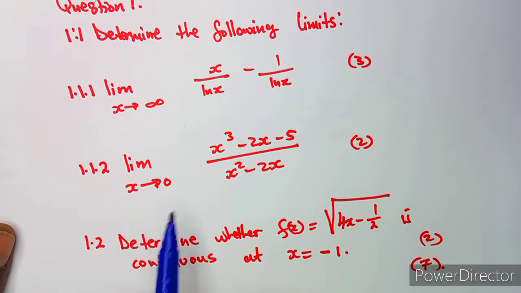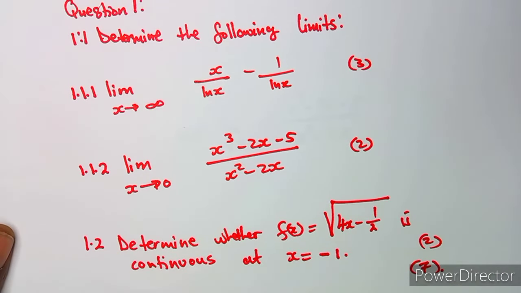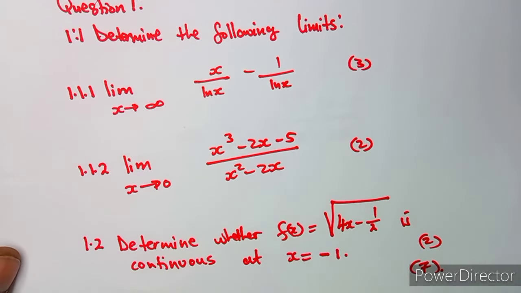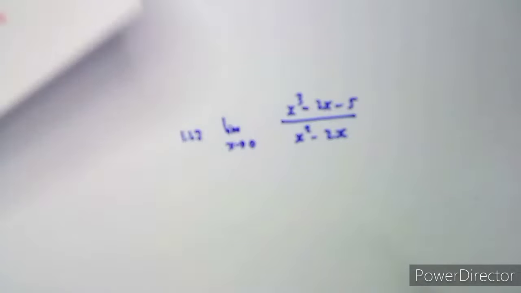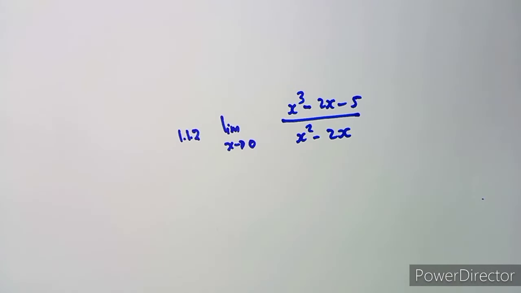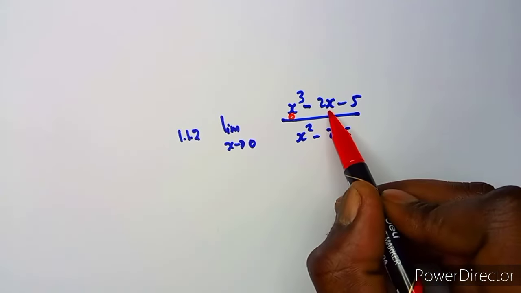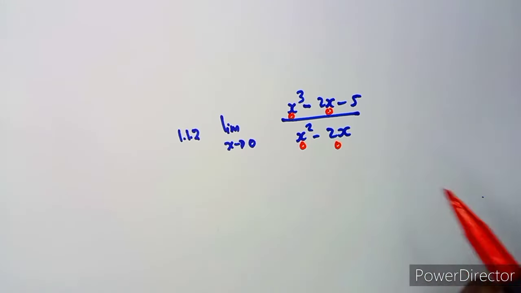So as x approaches 0 here, let's see if it is going to be exact. Sometimes it's just going to give us exact values. Sometimes it is not going to give us something like that. Then what are you going to do? You have to apply the L'Hospital rule. So in this case, let's test when x approaches 0. That's 0 here, that's 0 here, that's 0 here, that's 0 here.